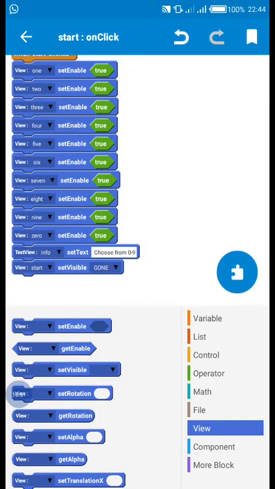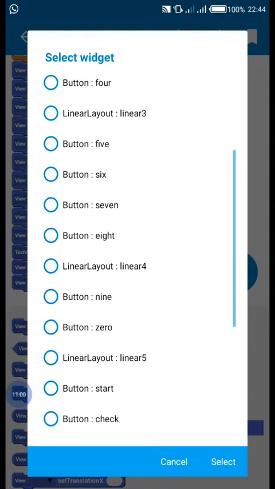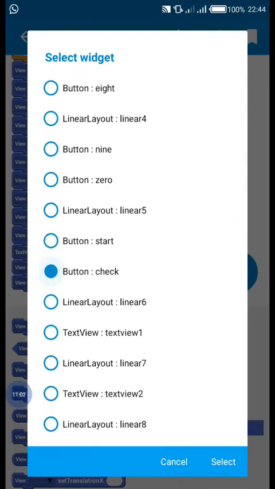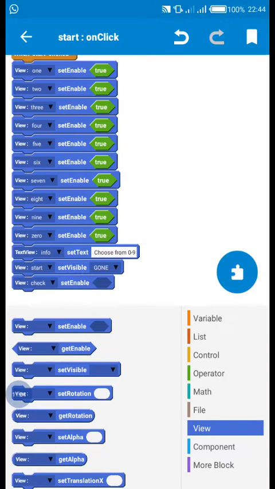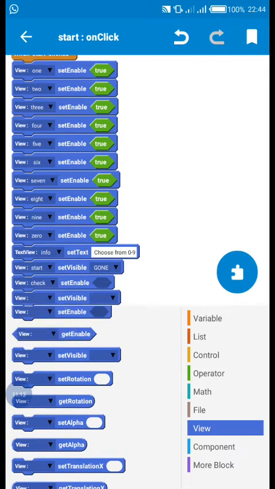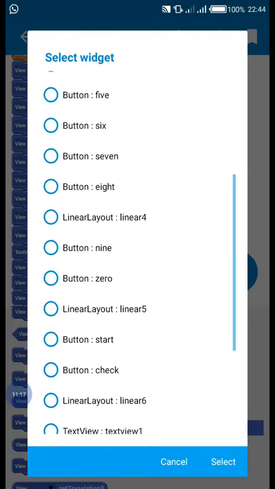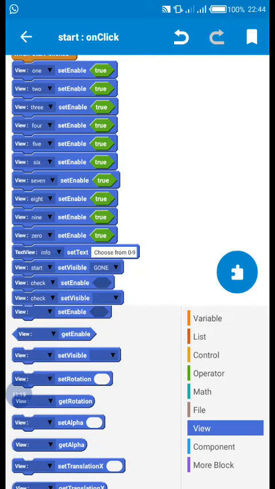Then we want the check button to appear now. So the check button, set the check button to visible. Sorry, I chose the wrong one. Okay, set the check button to visible.